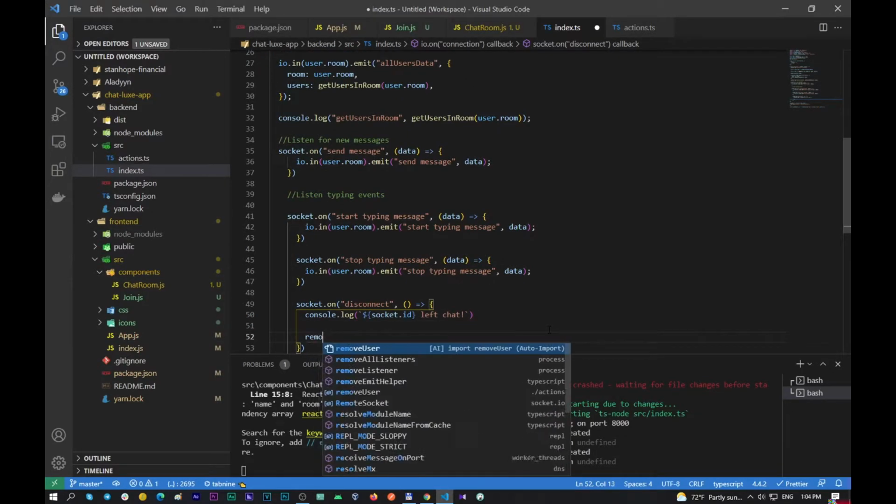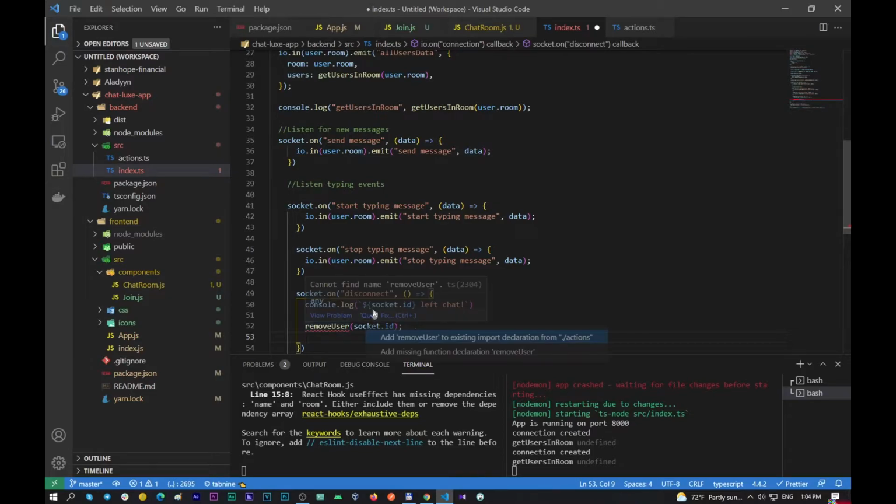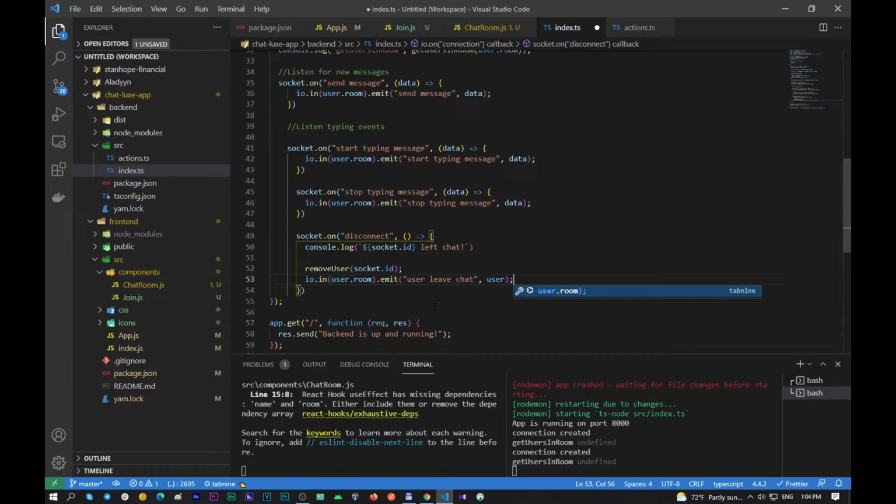And after that, remove user socket ID with ID socket ID, and let's import it from our actions, and let's do in here user room emit user leave chat, user leave chat and user.